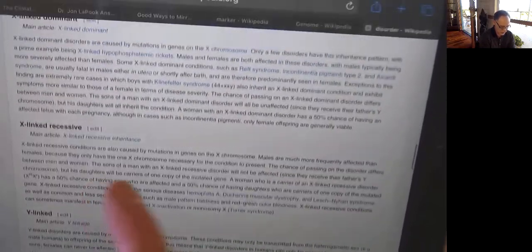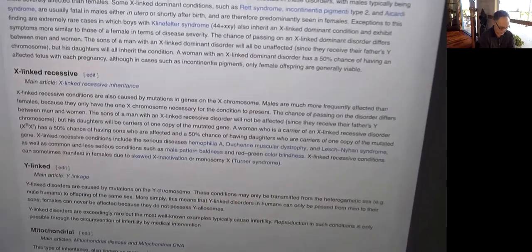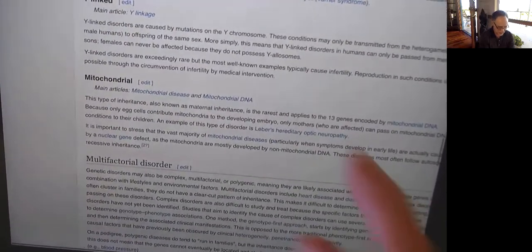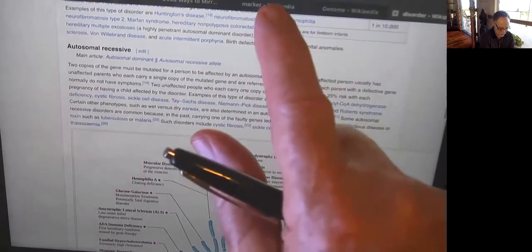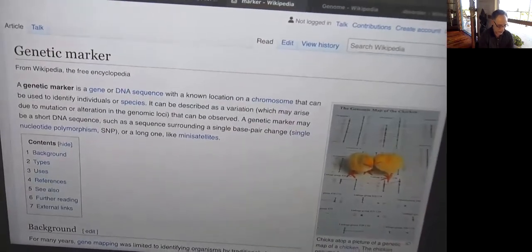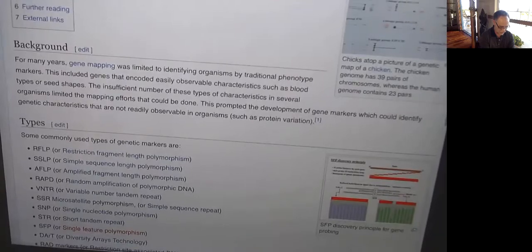A lot of things are linked to the X chromosome, not as many to the Y chromosome. And the mitochondrial DNA. Thanks, Mom. So these all exist. That's the main point there. All right. So look up genetic markers as well in Wikipedia. They show some adorable little chicks here, and all kinds of different uses.